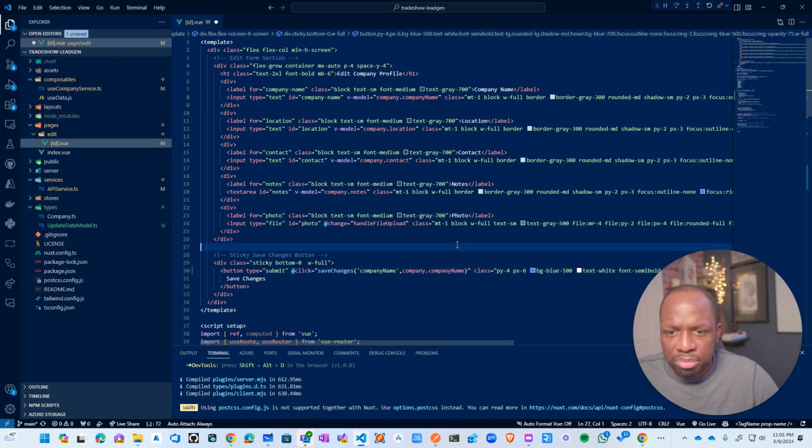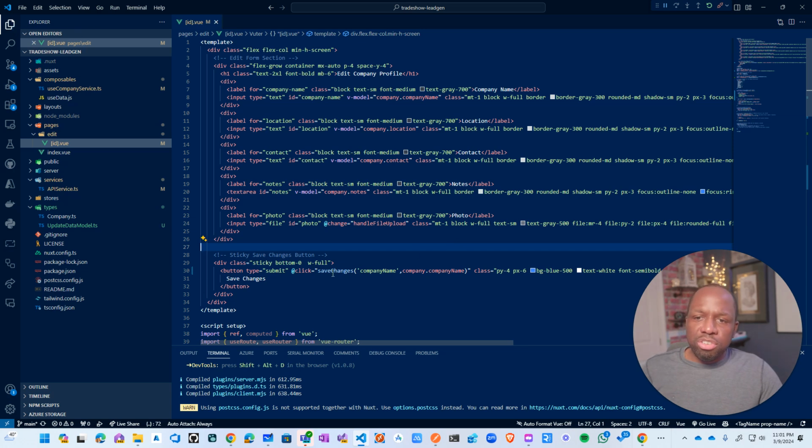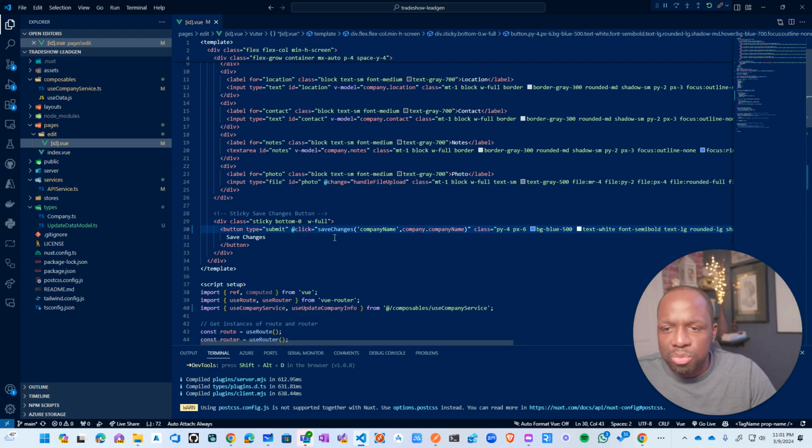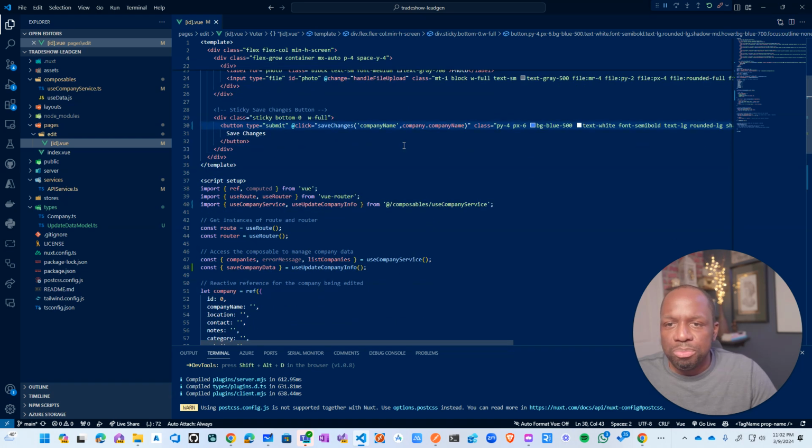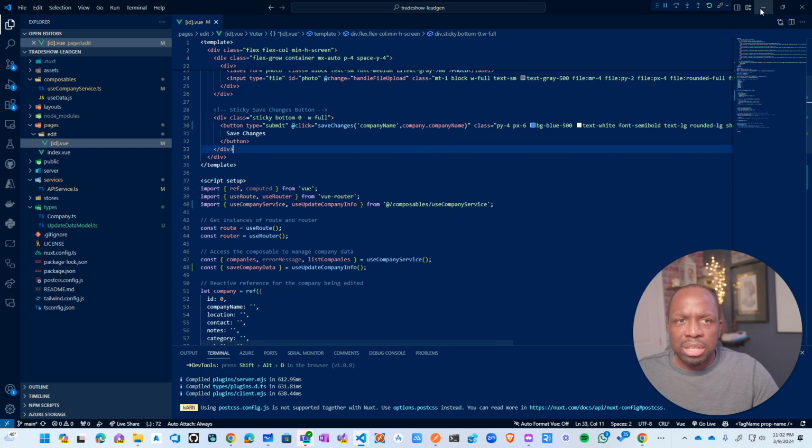Model.company name. That's the value. So each of them are going to have this on change event on it. But basically for now we're going to do it this way. Okay? So let's just do it this way first, just to make sure that this is working. So therefore we could guarantee that it's doing the right thing.